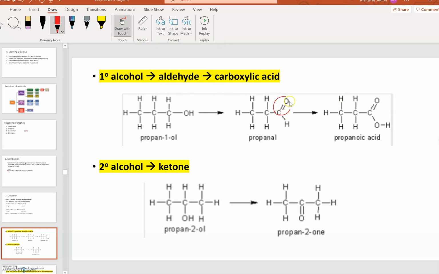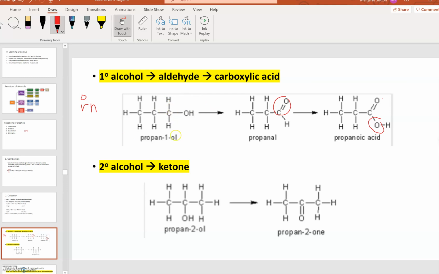So you can see here that you've got a C double bond O formed, and then in this next bit, to form propanoic acid, another oxygen has been bonded. What's really cool here is that when we learnt about oxidation in the redox topic, oxidation is the addition of O. Apologies for my crappy writing here. I've forgotten my pen, so I'm trying to do this with my pad. So you can either add O or you can remove hydrogen. Those are two ways that we can visually see oxidation happening, and that's a really important skill, and that's what I kept trying to remind you of when we learnt redox.